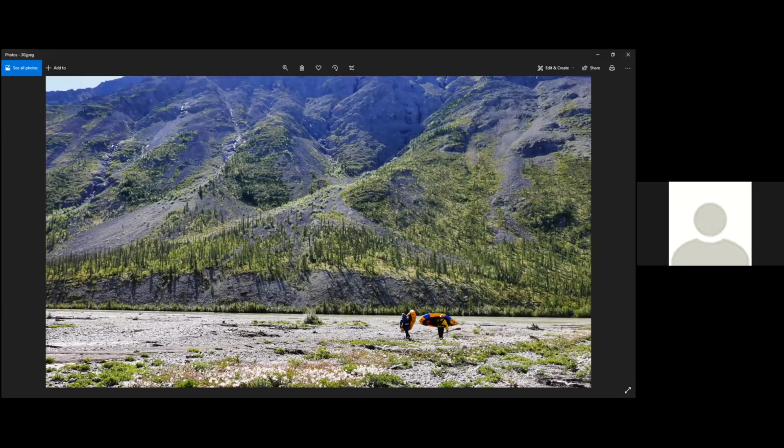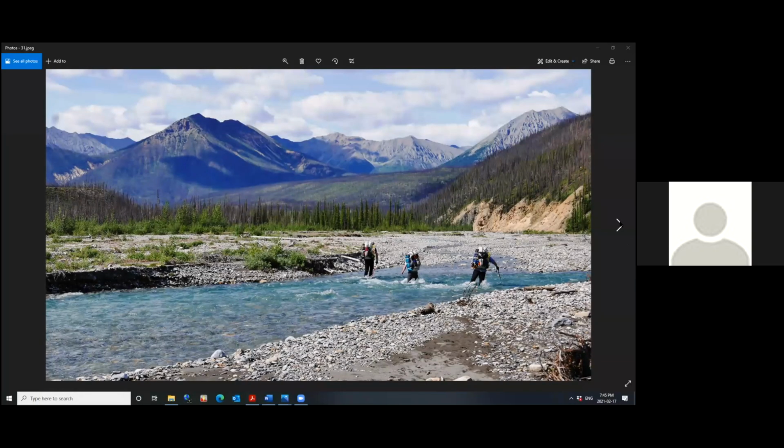I might just have to back out of this and reshare. I'm not sure what the issue is. Yeah, Paul, also your mic is, so someone in the crowd knows about highly directional mics. If you can make sure you're staying still and pointing your face towards your microphone, that would probably help with the sound as well. Okay, I'll point it right at me. Okay. Are you speaking right now? I'm speaking again now. Is the screen progressing again? Is it on a new photo? It is on my screen. No, what I see is two folks carrying their packs away from the river. Okay, let's try this again. Maybe stop sharing and restart sharing. Yeah, sure, I will. Stop sharing. Okay, let me know if 3 people in a creek show up. Yes. Okay. We're good. Right. Sorry about that. I don't know what happened there.